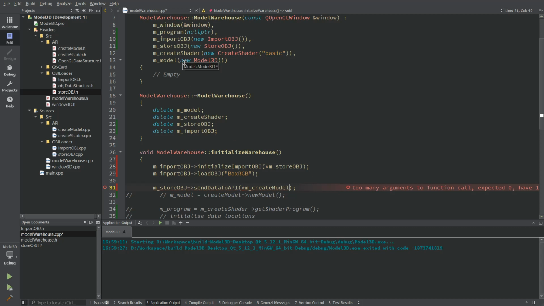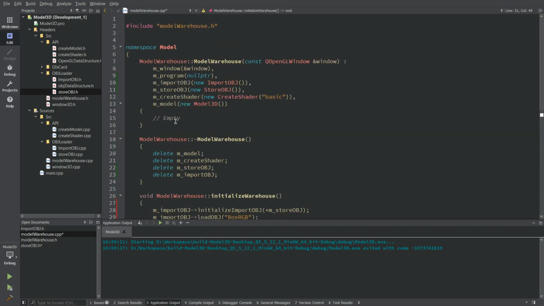I haven't even got that on the list. There's create model. Where's create model gone? We haven't got one. Oh, that's right. It's because we've only just added it to our system, haven't we?